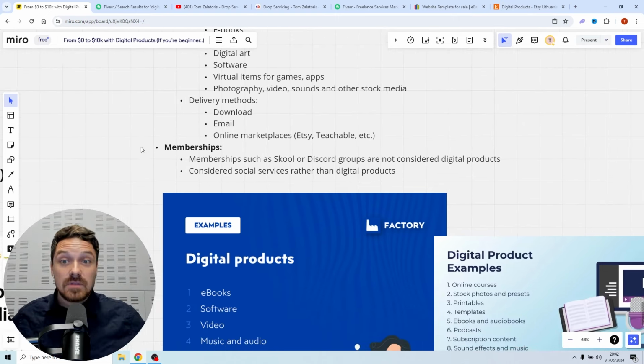Maybe these people are on Etsy. Maybe these people are on eBay. For those of you who have no audience whatsoever, you have 0 followers, you can still make money with digital products, selling on eBay, selling on Etsy, selling on Teachable, and all other platforms as well. There's dozens and dozens of ways, we're going to talk about it. So imagine that these are the people that you're addressing, right?